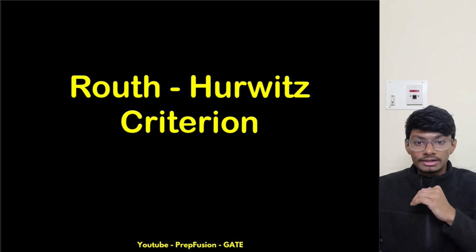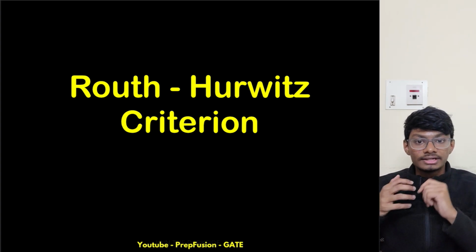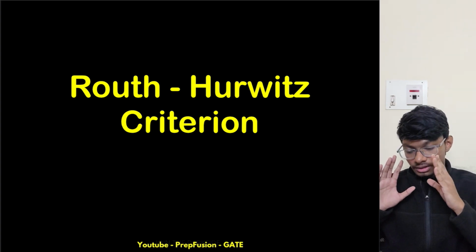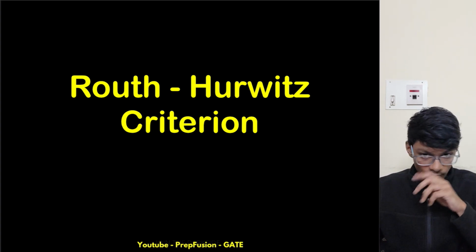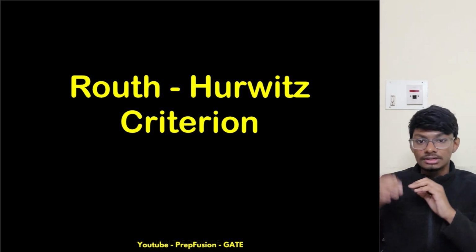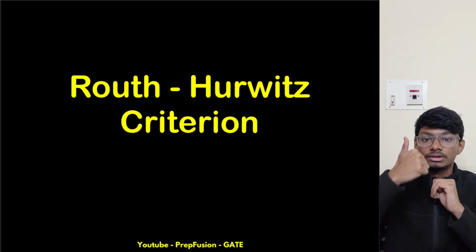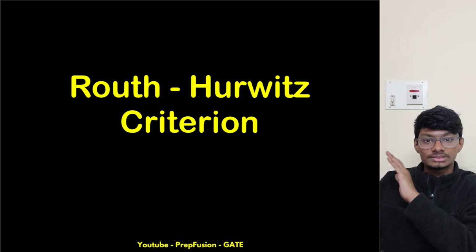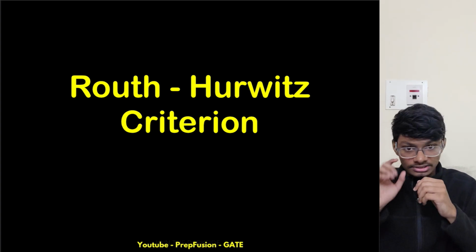Now, as I told earlier also, for a closed loop system to be stable, what is the condition that needs to happen? The condition is basically all the poles of my characteristic equation must lie in the left half plane of the S plane. For my system to be stable, all the poles of my characteristic equation, that is the denominator of the closed loop system, must be on the left hand side of the S plane, that is on the left hand side of the j omega axis. So that is the one condition.